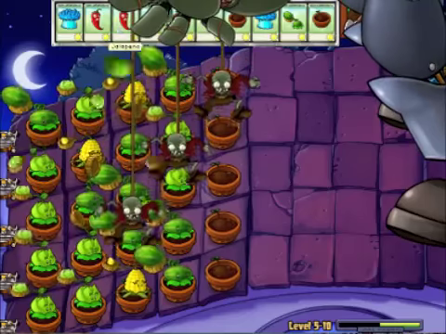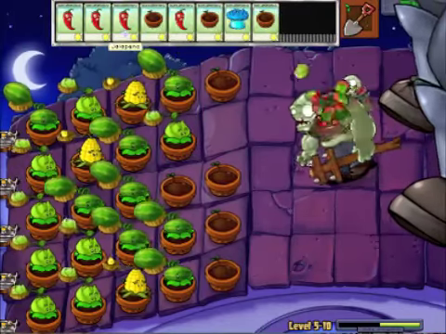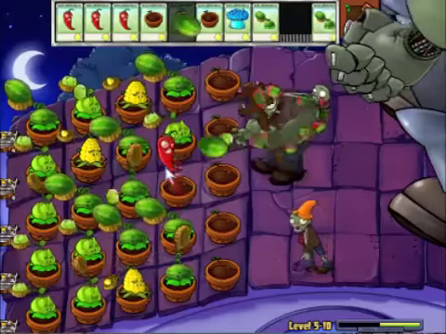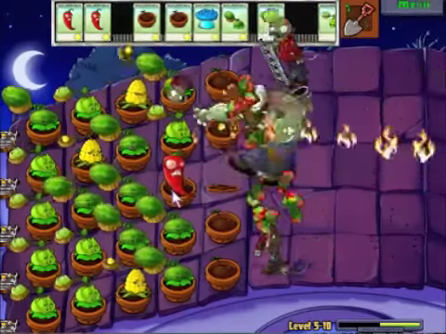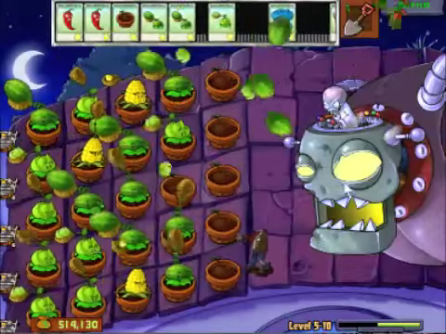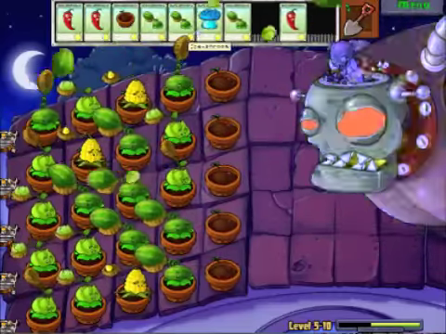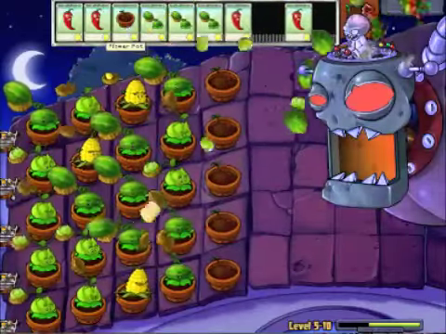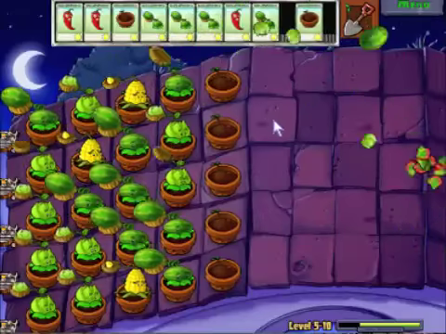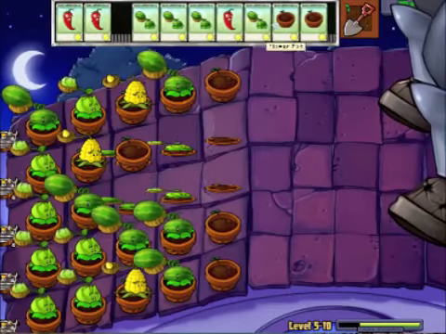Here comes the... No, not the ambulance. Oops, too late. You think your gargantuars scare me? Well, maybe a little. Not much, though. I think I should keep a few Melon Pults in reserve for when he does use the ambulance, like he's probably going to do now. Oh wait, that wasn't even an ambulance, that was just a camper.